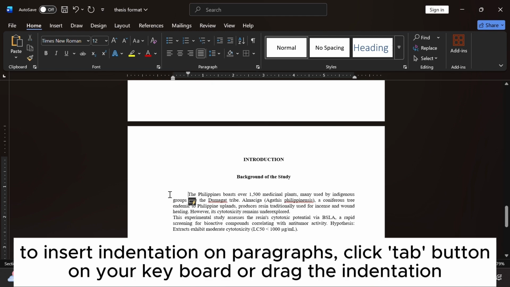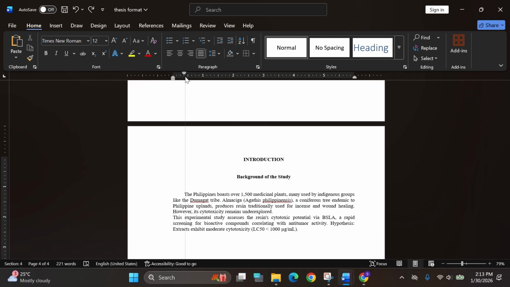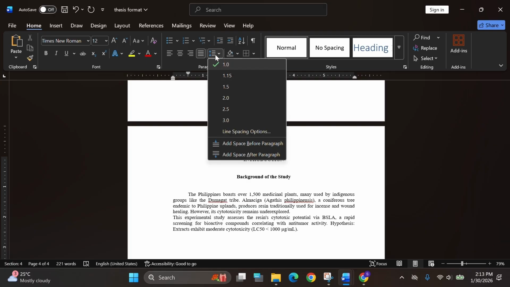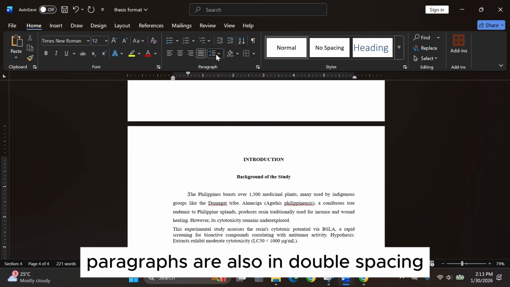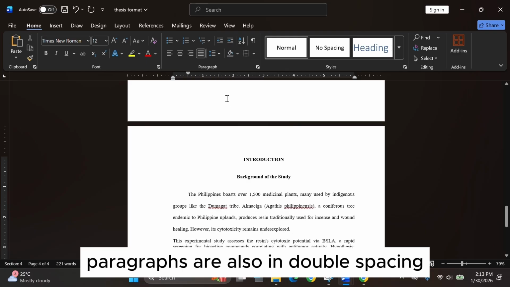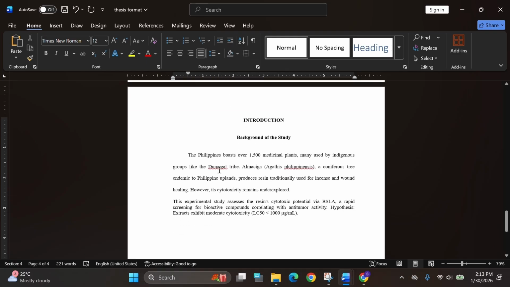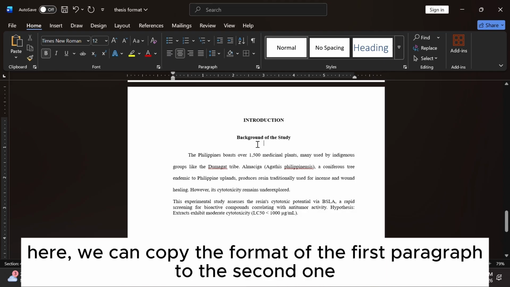To insert indentation on paragraphs, click the Tab button on your keyboard or drag the indentation. Paragraphs are also in double spacing. Here, we can copy the format of the first paragraph to the second one.